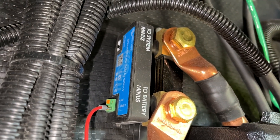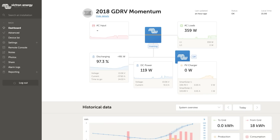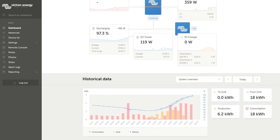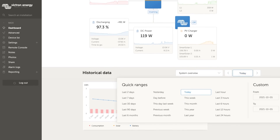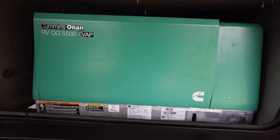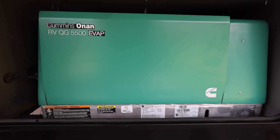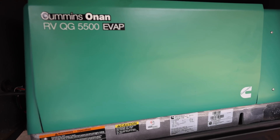It is connected to our electrical system, but also to this GX Touch 50, which is connected to a Cerbo GX. Also in the mix is a Victron Smart Shunt. All of this stuff works together to give us this really cool display and real-time information. Additionally, it connects to the internet so we can see our console remotely. We can also log into the Victron Remote Management Portal — or VRM Portal for short — and manage all of our systems, see reports, and get a good picture of what all our electronics are doing.